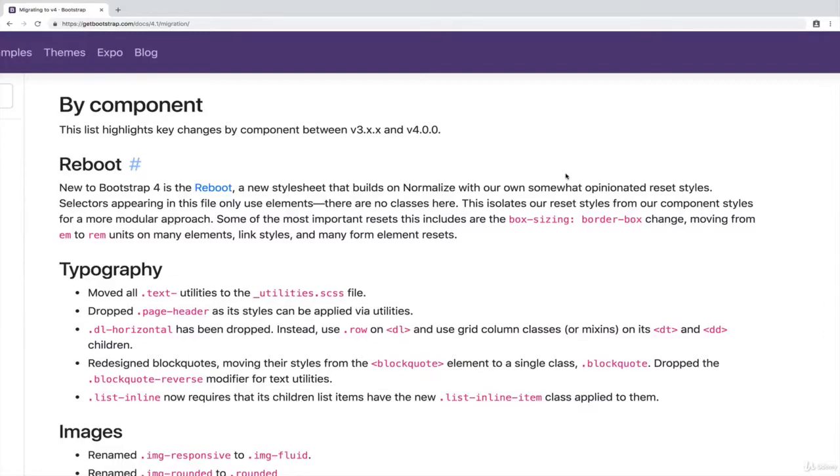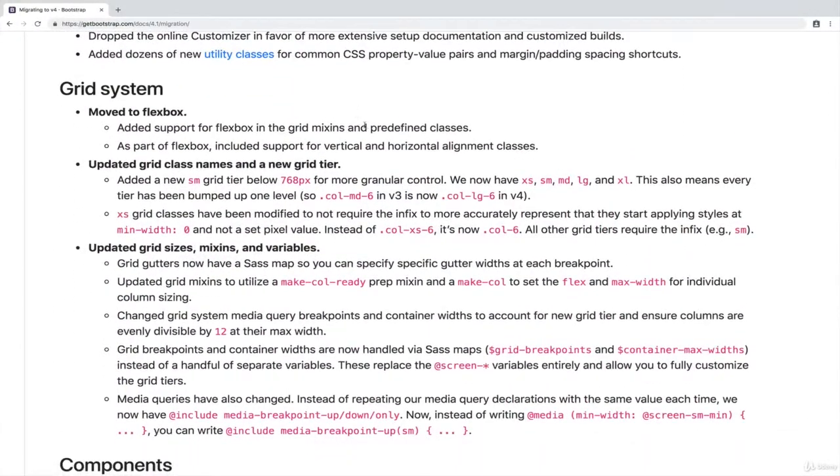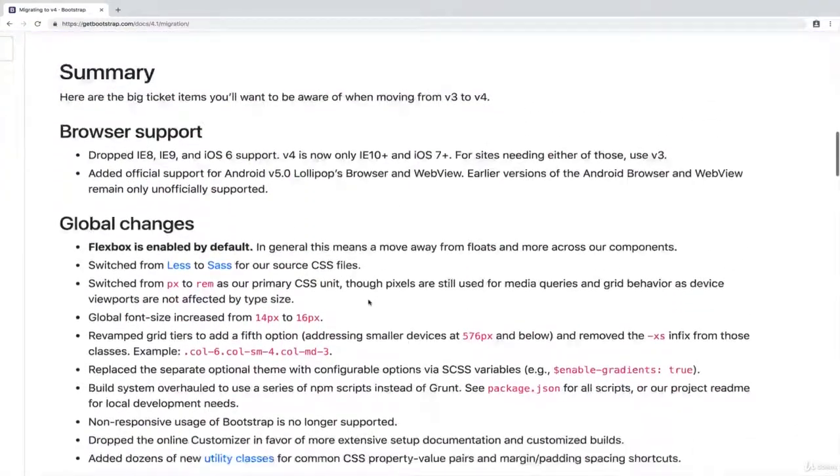All right, so I'll leave it here. There are a lot of changes, but many of them are behind the scenes. We're going to start off in the next video by setting up things with Bootstrap 4. There's actually a new JavaScript library we need to include that we didn't need for Bootstrap 3. So that's a change that they actually don't mention up top. So that's something that we'll get into in the next video.